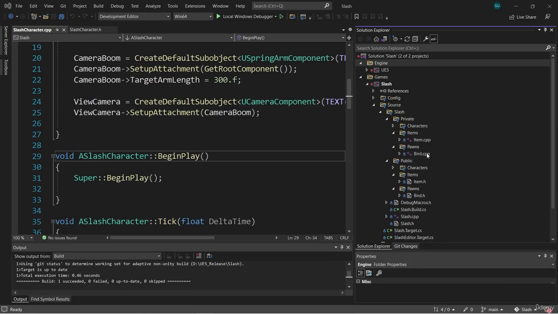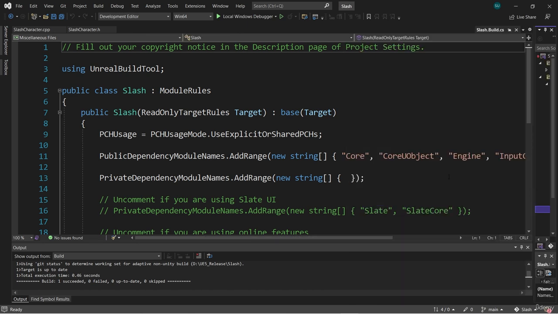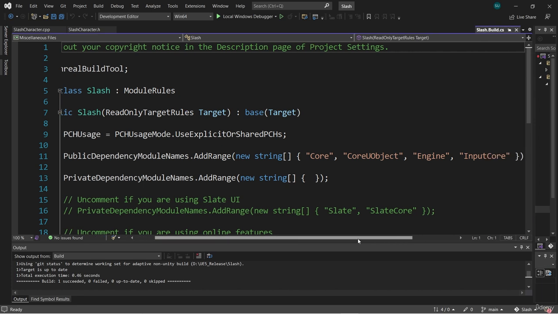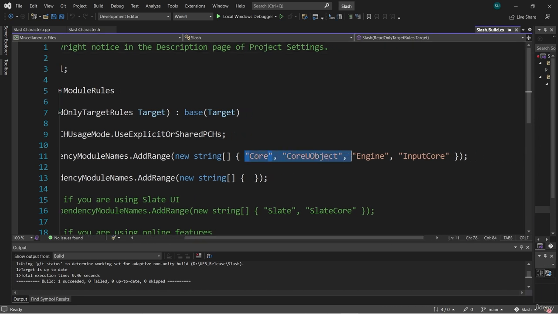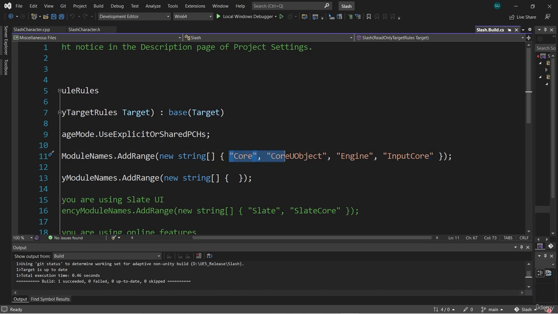And to specify which modules to include when we build, we go to our Build.cs file. It's here in our source folder. And if we click the Build.cs file, we have this C# file. Now, you don't have to know C#. All you have to understand is that we're including the modules that we specify here. We specify them by strings. And this particular line here says that we're including these modules by default.